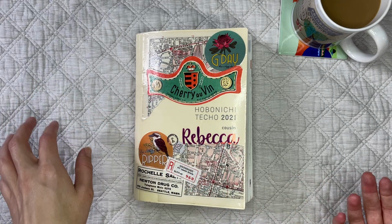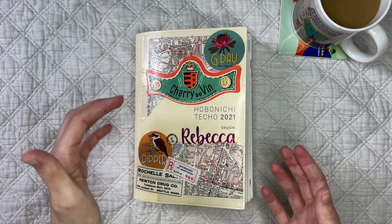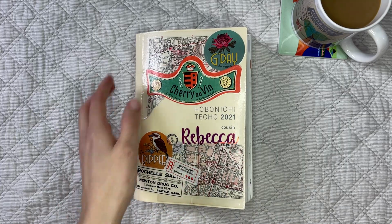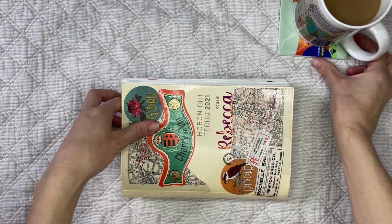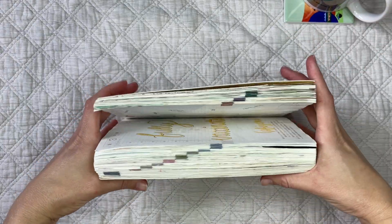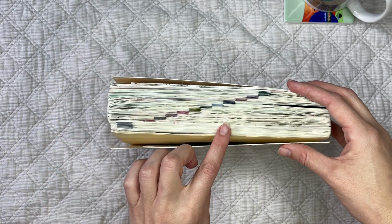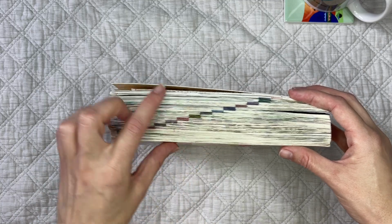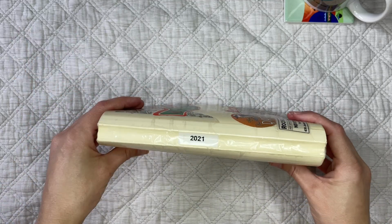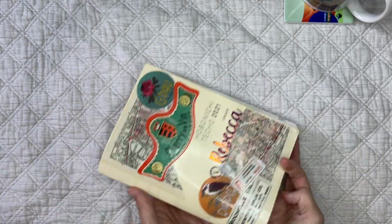So first of all, I wanted to show you, because you can probably already tell, this is starting to get quite chunky. I was trying to be really careful with it, and I didn't want to put too much stuff in. So you can kind of tell at the beginning, the first couple of months, it's not so bad. And then I kind of just gave up towards the end. So it's getting quite thick, quite heavy.